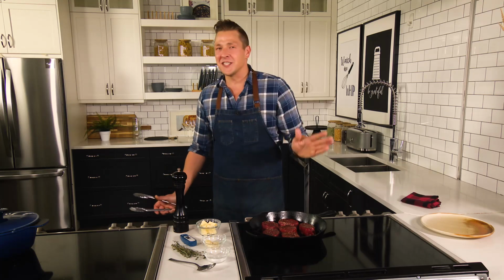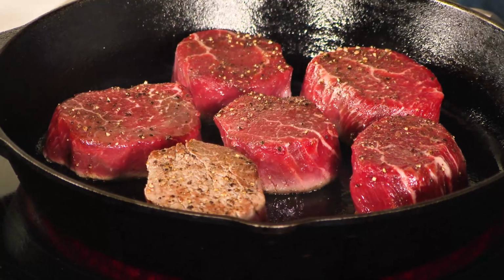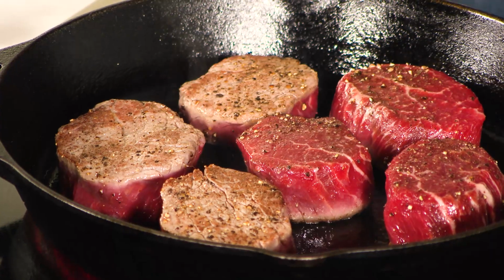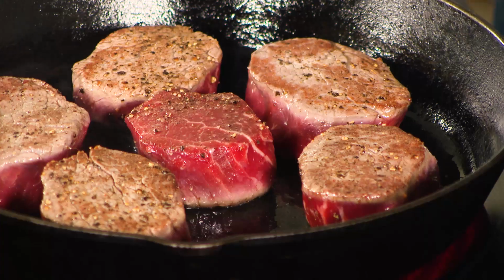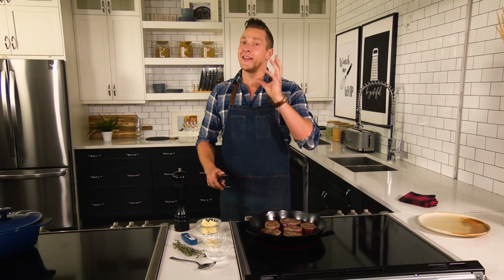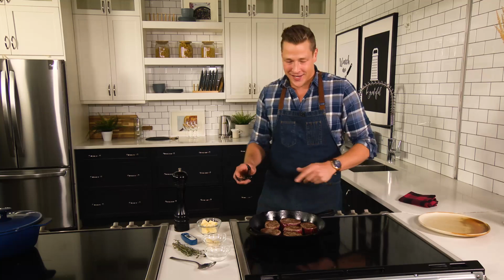Also, another misconception, flip your steak once. That has been disproven time and time again. So, a better way to do it, continuously flip your steaks. Flip them every 30 seconds to a minute. At the beginning, it feels weird. It feels like, oh, those weren't ready to flip. But they cook more evenly, they cook more quickly, and they develop a better crust. So don't walk away. You're here the whole time.